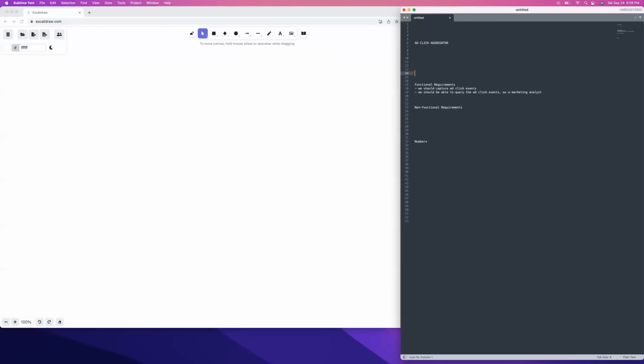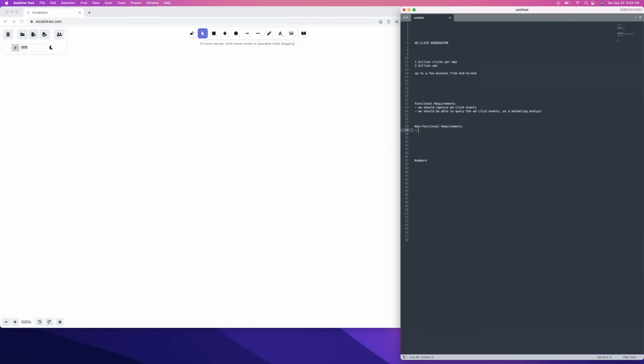Numbers. All right, so this is something that I haven't done in the previous time I tried to cover ad click analytics. I really liked Alex Xu's numbers. We're just going to go ahead and copy them. We're going to have 1 billion clicks per day, 2 million unique ads. You can have up to a few minutes of latency from end to end. Actual ad clicks should be pretty fast.